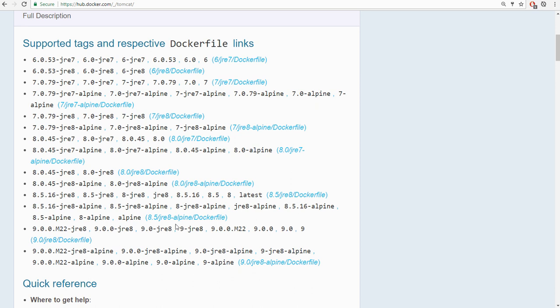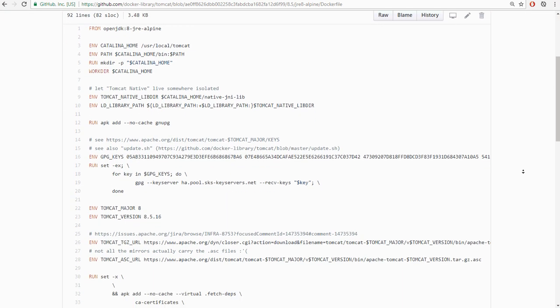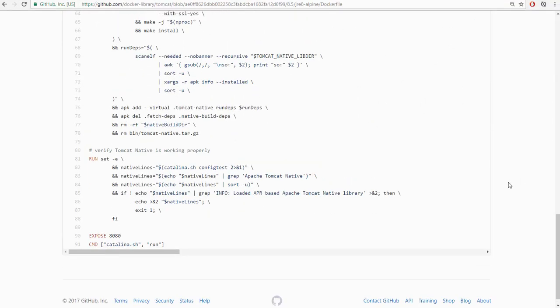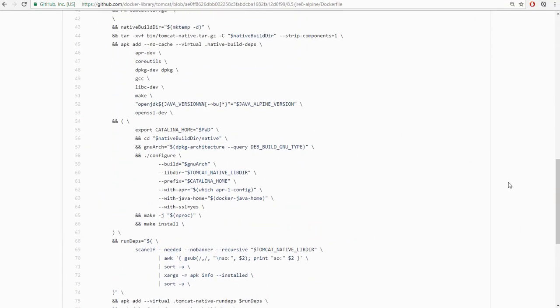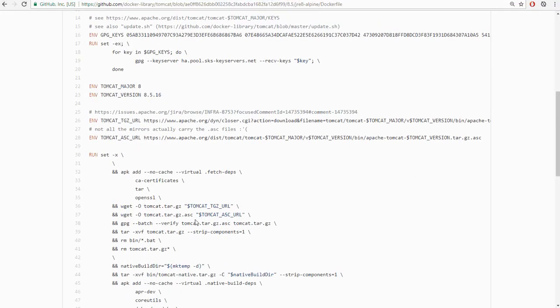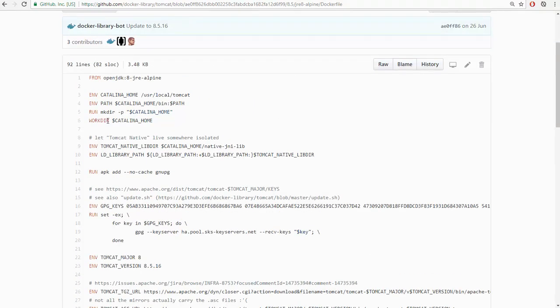If you're interested, you can follow the link here, and that will take you to the Dockerfile that was used to build this image. Now, this Dockerfile is significantly more complicated than the Dockerfiles that we've been using. But actually, if you look through it, there are some fairly complex shell commands that they use to get Tomcat in a good state. Other than that, it's really nothing more than we've done in the previous chapter. Have a look at that if you're interested.